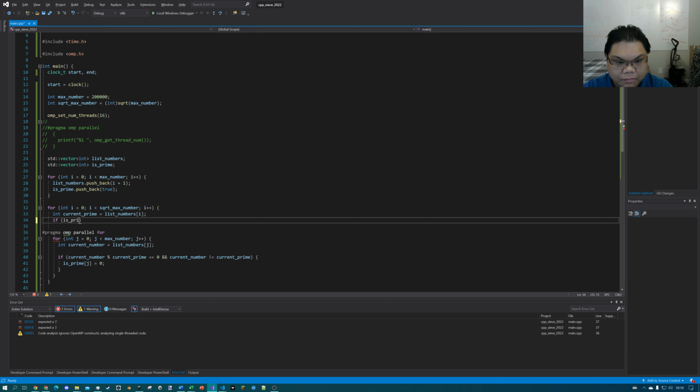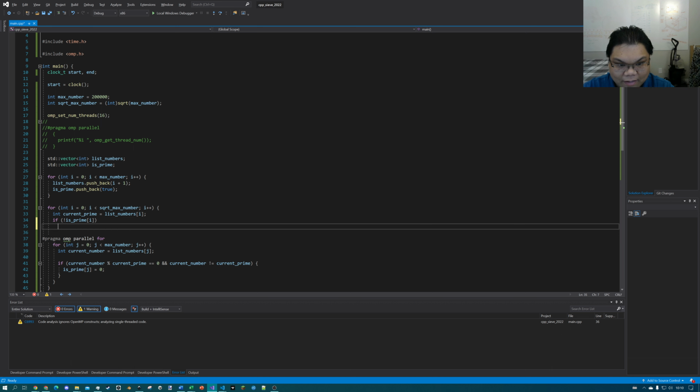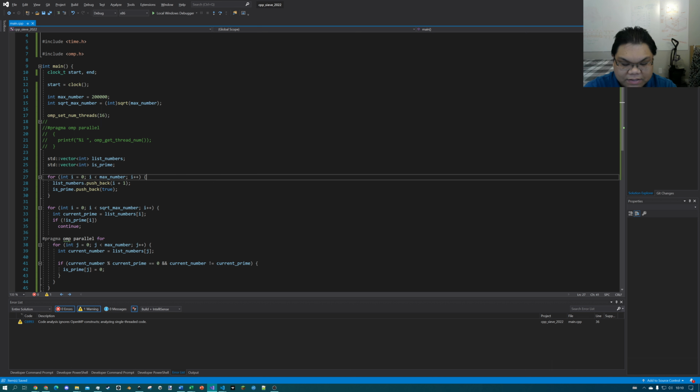If it is not prime, continue. So I added that, and remember, this took about just under 3 seconds to execute. What is the difference if I added this small extra optimization here?